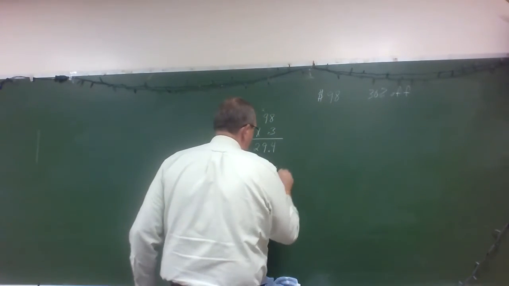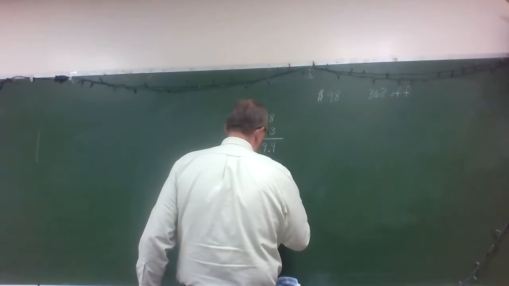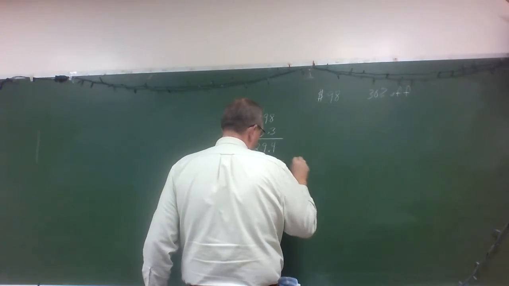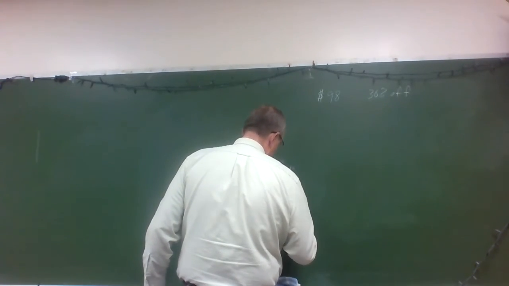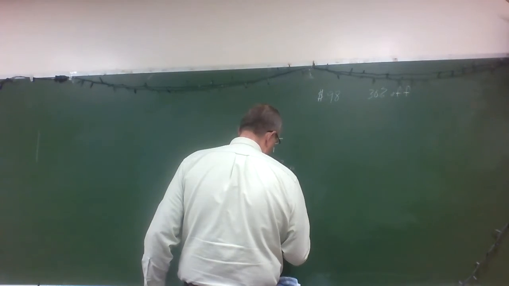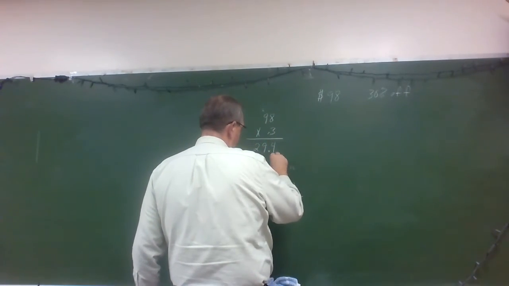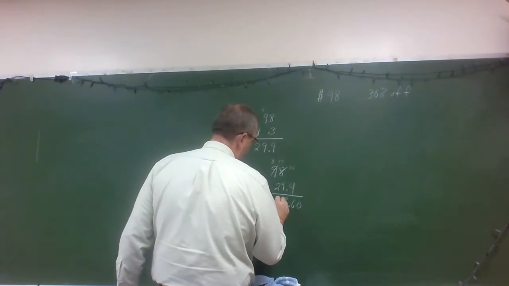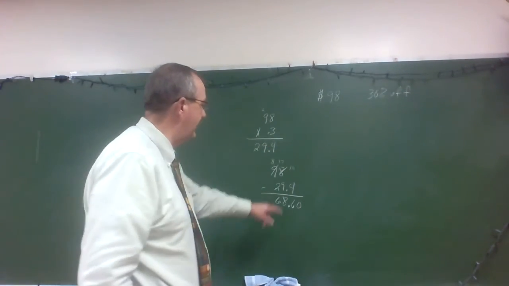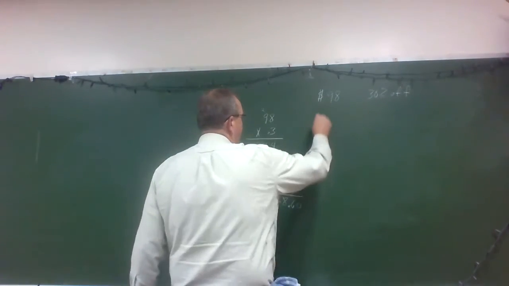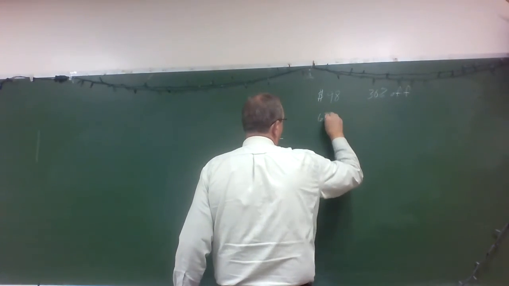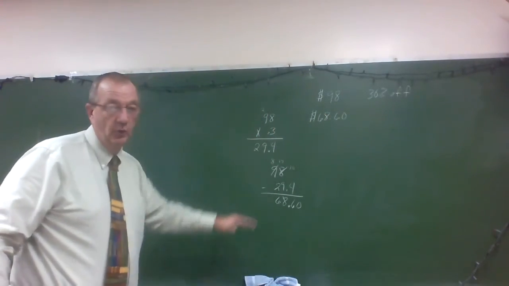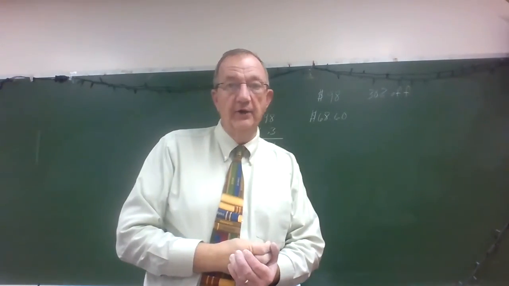So I have to subtract this from 98. So I'm going to say 98 minus 29.4. And that's going to become 7. That's going to become 10, 6. Okay, so 60 cents. And then that's going to become 8. 17 minus 9 is 8. And 8 minus 2 is 6. So you're going to have $68.60. That's going to be the sale price, $68.60. Now, that's probably the way the book has shown you how to do it prior to this.